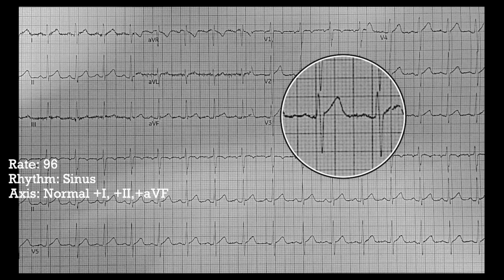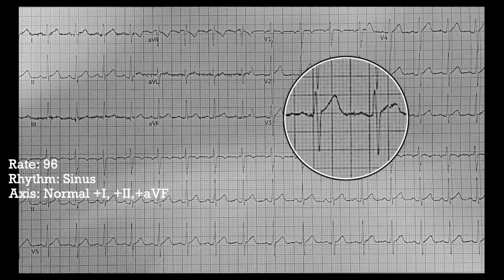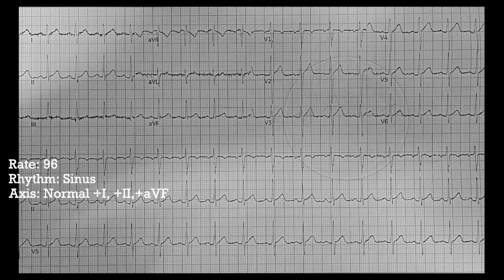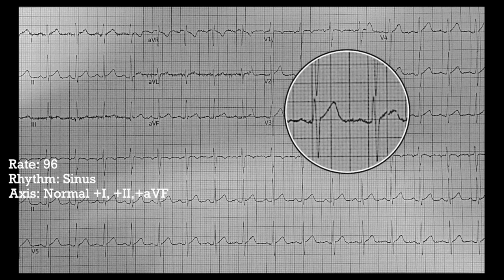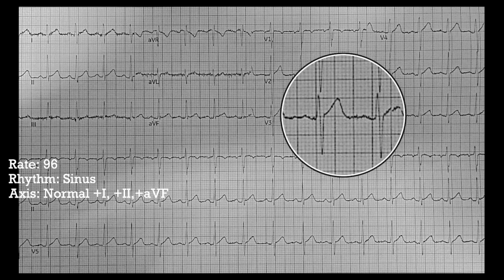Here's the thing that I usually do. Just to eyeball it, I will look at the distance between the two, say, R waves here. So we notice the R wave on the left to the R wave on the right, and then split that distance between the two of them. And then the question is, does the T wave finish before you get halfway between those two peaks? And in this case, if you look at it, it looks like it does. It looks like it's about four of those complexes, and so it ought to finish. If it was going to be long, it would probably finish somewhere out here-ish. But it doesn't look like that's the case. It looks like it finishes before halfway between those two.